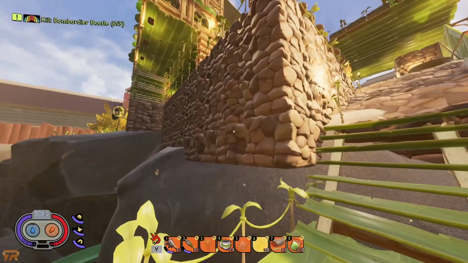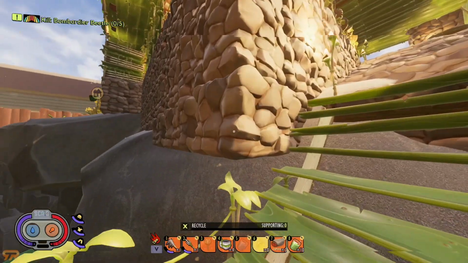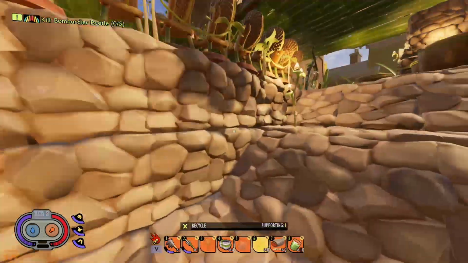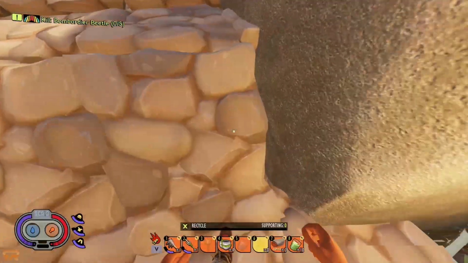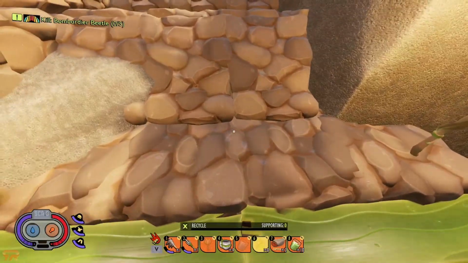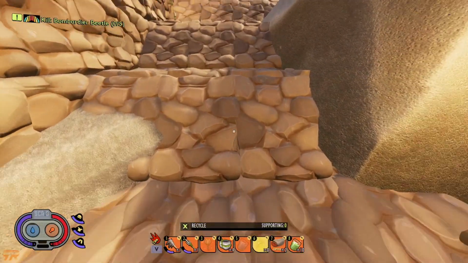So you see mine took a lot of clay and was able to really build. Now this is an old build, so you may not be able to build that way at all. You may have to build it more the way I did it during the video with the grass and stuff.